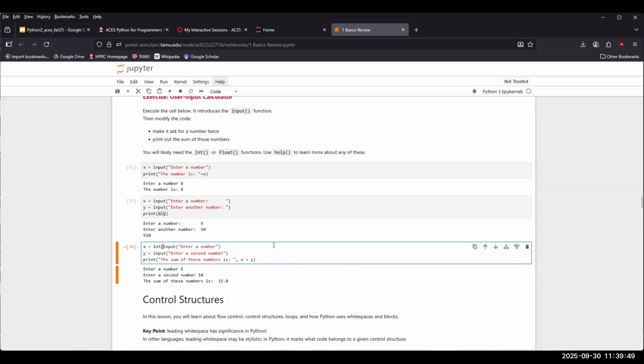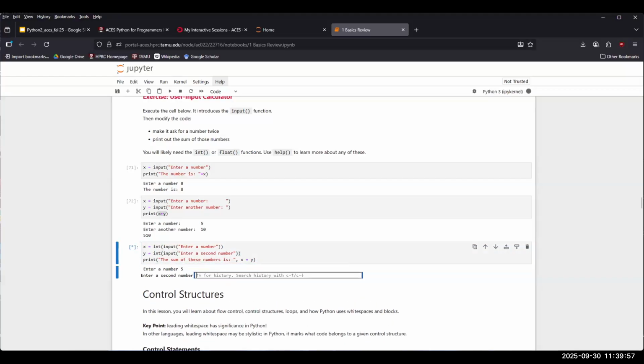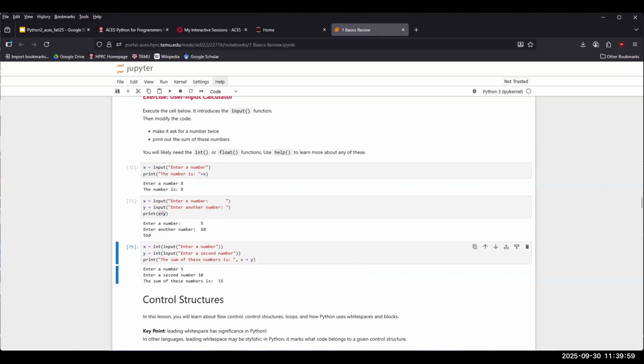So like int input, like this. So now those variables are assigned integers in the first place. Where specifically you do those conversions and how you set this up, that's of course up to you.